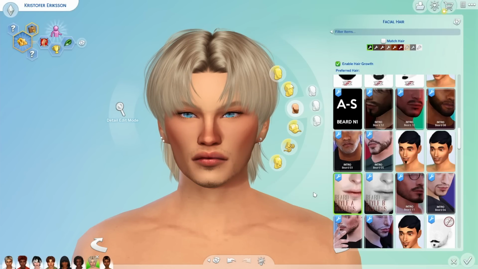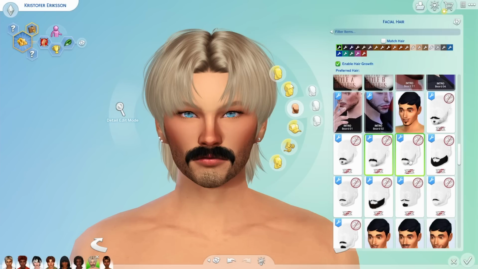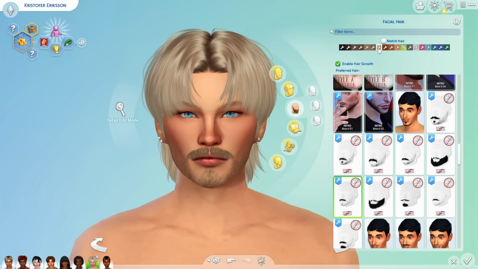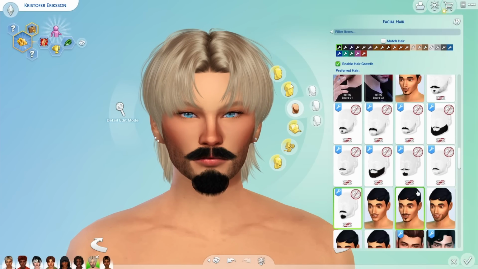And then Obscurus has some cool beards too, some light ones, which I love. And then Lexel S has some really cool and creative beards. I do like to give my Sims beards that look like the in-game beards, but just alpha versions. So there are some really fun ones that they have. Yeah, I really like these. Beard and mustache, I should say.